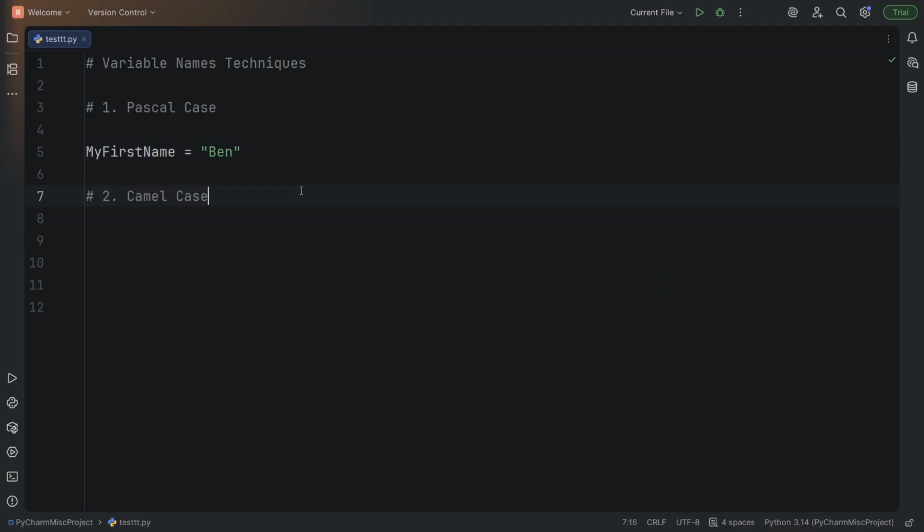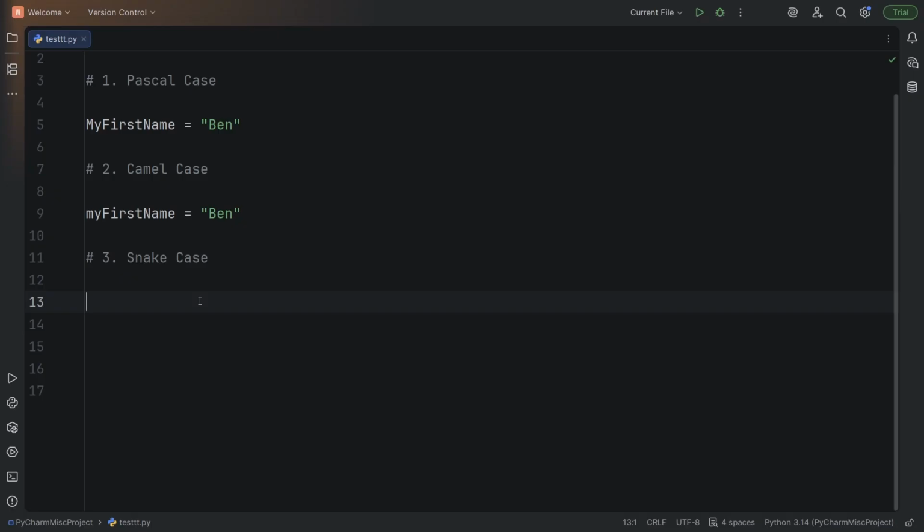Secondly, we have camel case. Now, in camel case, all the words begin with a capital letter, except the first one. So it will look something like this. myFirstName equals Ben. So as you guys can see, my is with a lowercase m, first with an uppercase F, and name with an uppercase N. The third technique is called snake case.